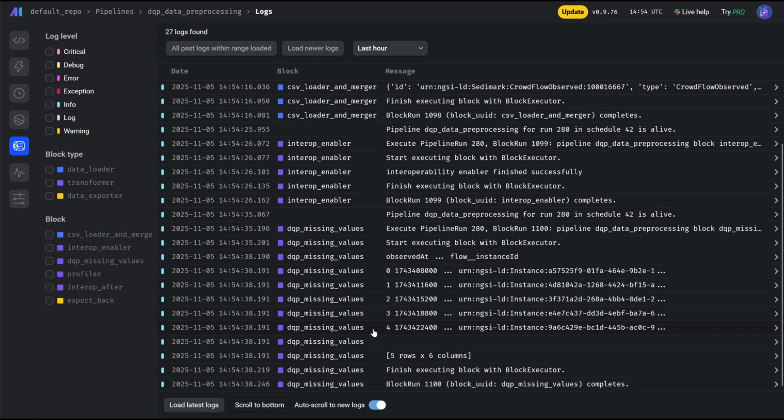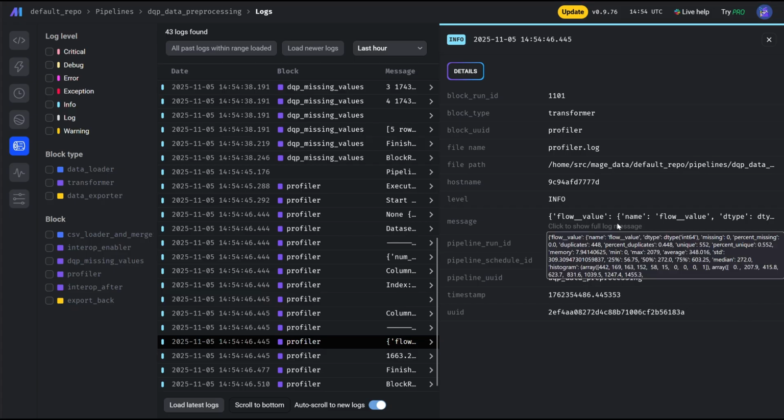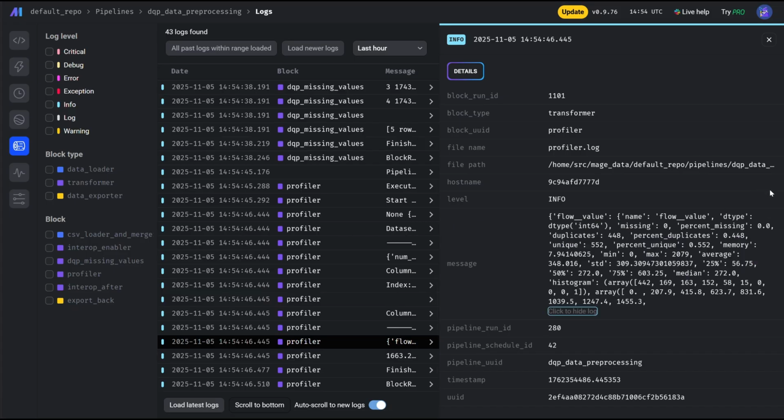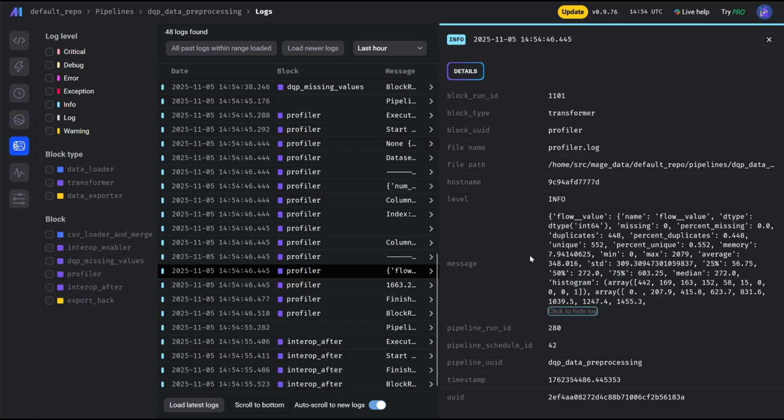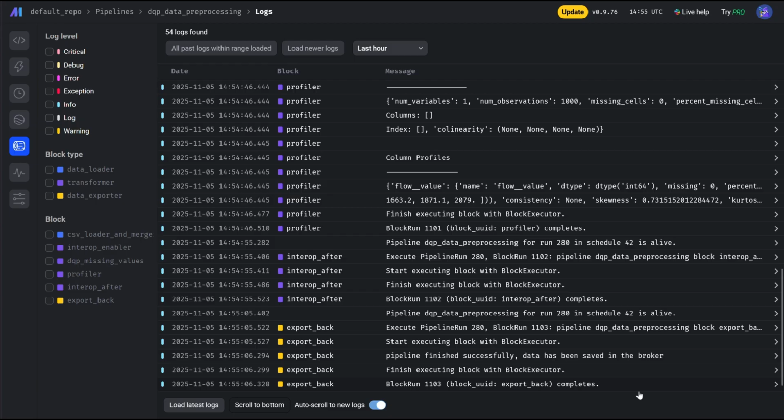The data is then sent to the DQP profiler component. It analyzes the received data and annotates it with data quality information. Here we can see that we have duplicates in our datasets. But thanks to the previous component, there is no missing value. The two last components retransform the data into NGSILD format and send it inside the broker.